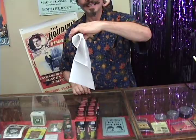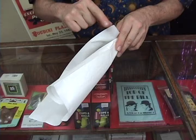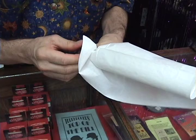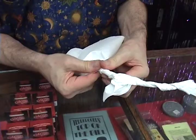Now, you take one of the corners and you're going to fold it up to about halfway along the length of the tube. So a corner is sticking out a little bit. Once you've done that, you simply squeeze here underneath that corner and twist, twist, twist to begin to make the base of the rose. Now right above this little corner, you pinch and twist, twist, twist until you get to a few inches from the top of the remainder of the paper.